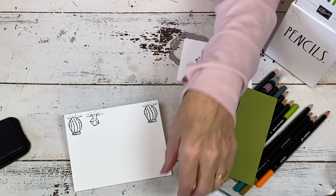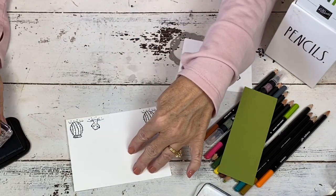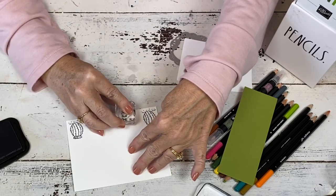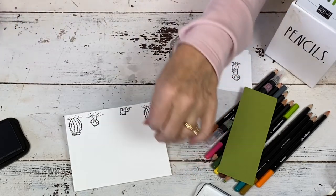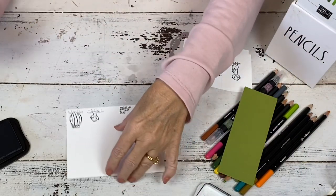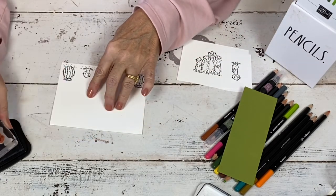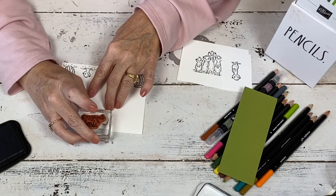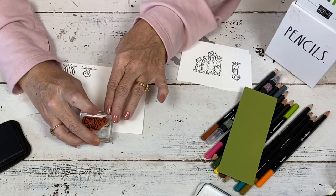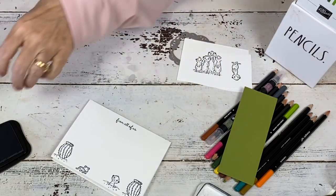If your daughter is in love with Tangled, we have this little lizard that looks like it could be the lizard from Tangled. Put it here — just kind of give the card a little bit of a border. And then this little stamp says 'From All of Us,' and I'm going to put it up here. I don't have a sticker on it, so make sure I'm going right side up. And there's all the stamping for that.